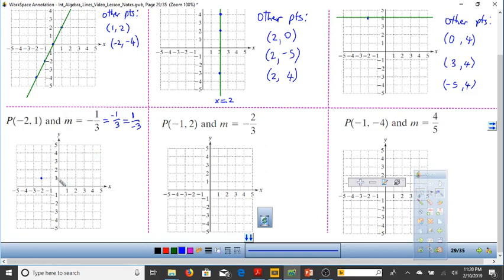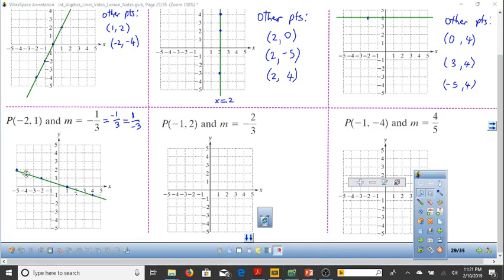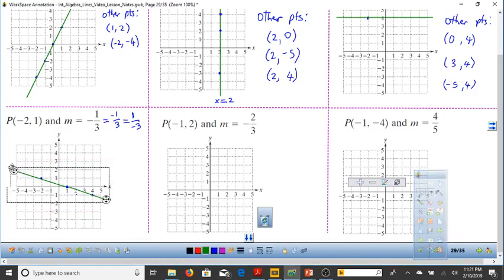From negative 1 over 3, that means you go down 1 unit and over to the right 3 units. That's where we'll land right there. And I can do that multiple times. Down 1 to the right 3. Or this says I could go up 1 to the left 3. Those points should all be points on the same straight line. So let's see if that's what happens. I go from 1 point, and there you have it. It goes through all those points, although my line is a little bit off, but you get the idea there.